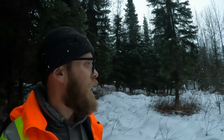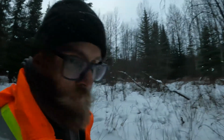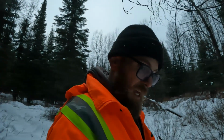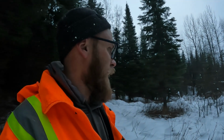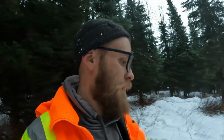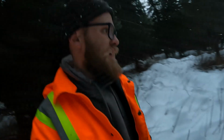Enjoy the quiet for a sec. That's so nice. I stopped, look at this here. The old set of swamp donkey tracks. A mooskie's been through here. And with the weather we've been having, looking at it, it was through here maybe sometime this morning. Because all the flattened snow was busted through and it hasn't rained. Well, maybe this afternoon, I guess, because it hasn't rained hard enough to flatten all the bits of snow here that have been fluffed up from its hooves.